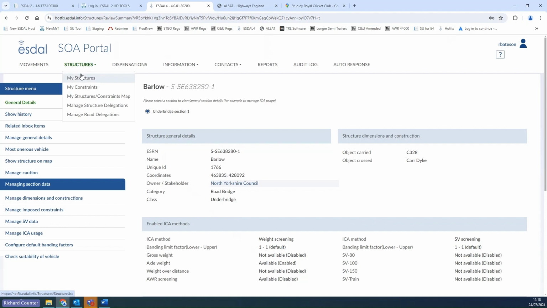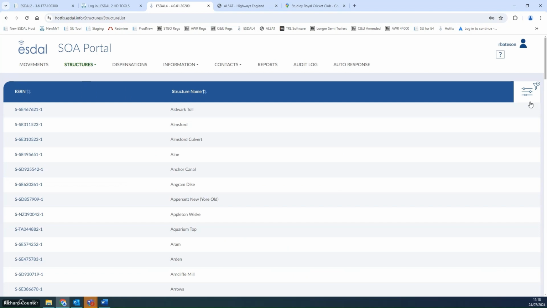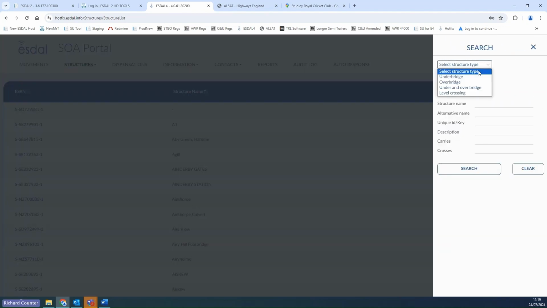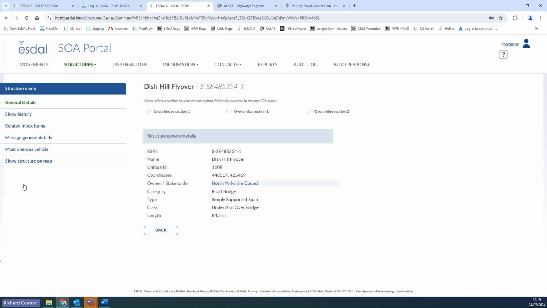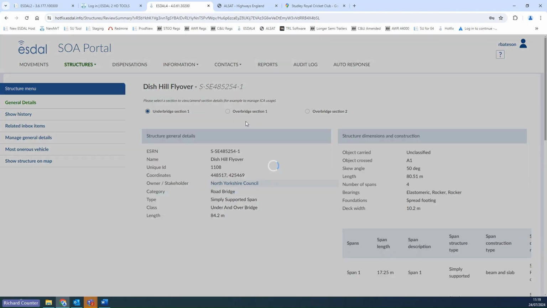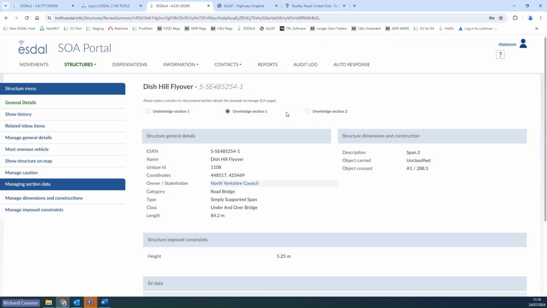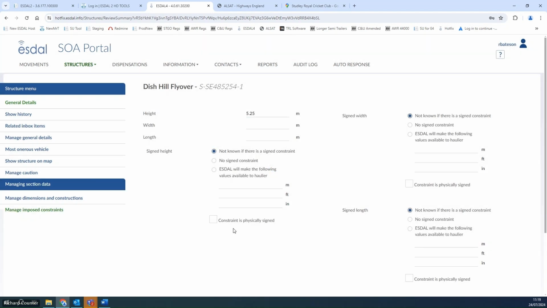Let's clear that filter by clicking on that, and go for structure type, under and over. So when you open up an under and over, you obviously have to then choose which section you want to have a look at, and then edit via the post constraints.